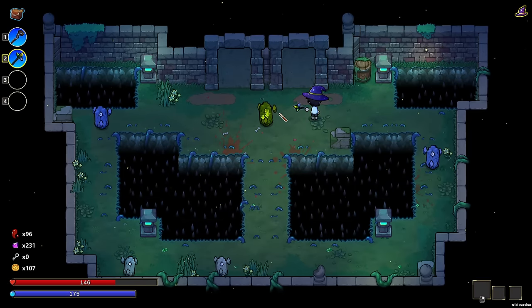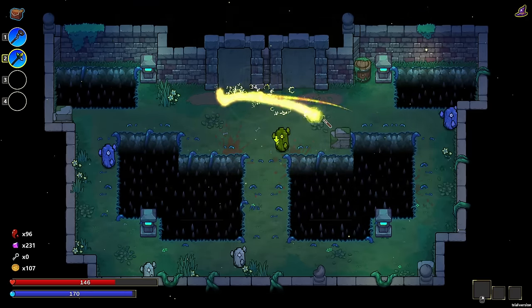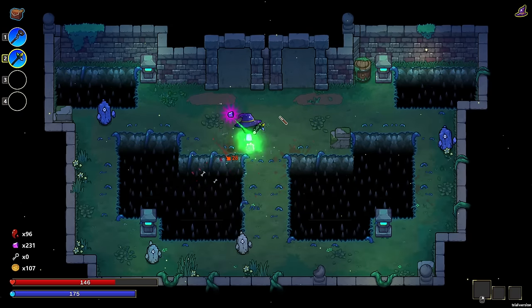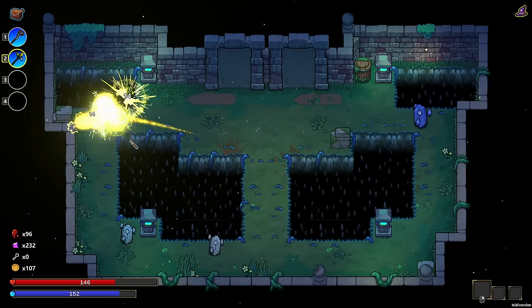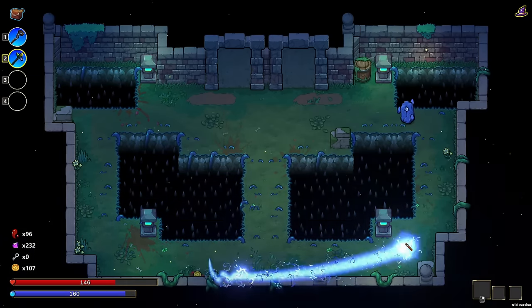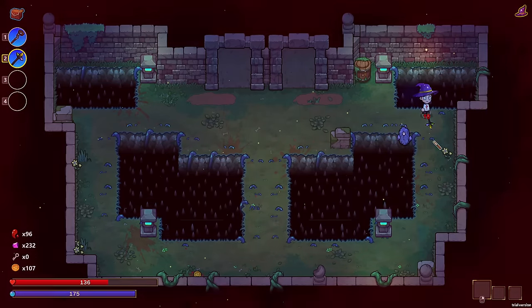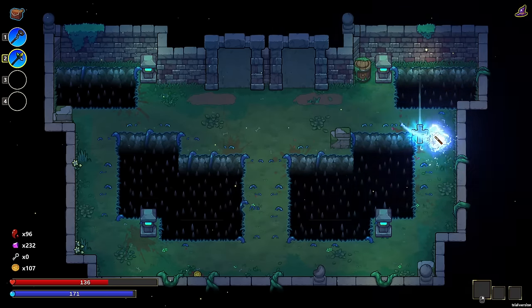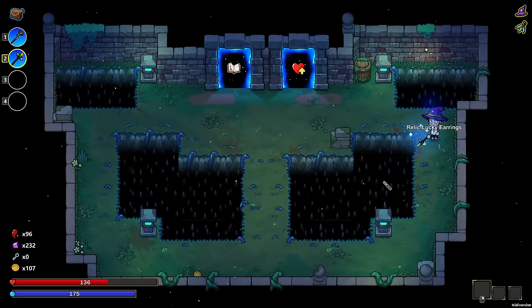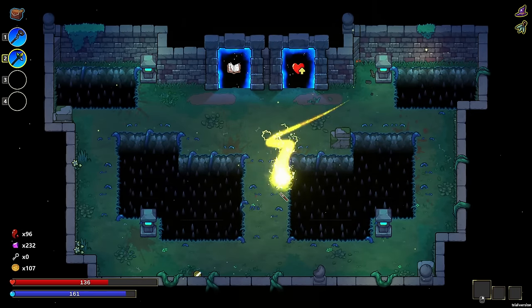I'm trying to send these guys into their holes, respectively. Dang it. Oh, now I fell in. There we go. All right. Everybody's in the holes now. Relic options plus one we will get, because that's just good.